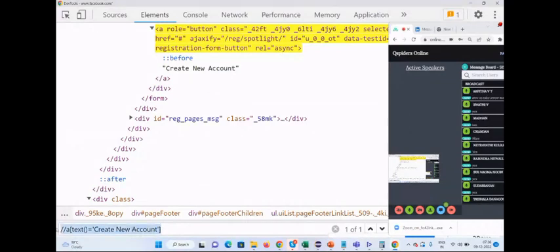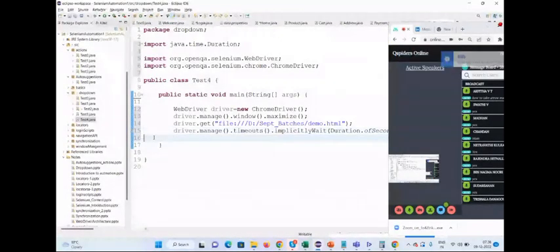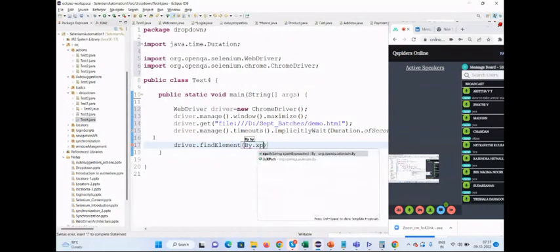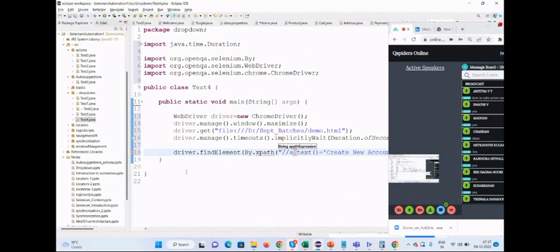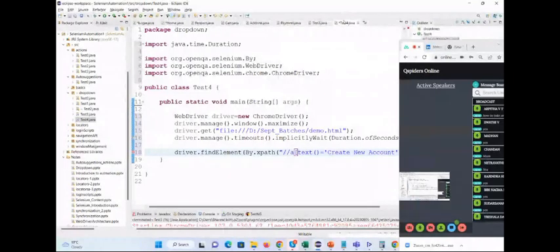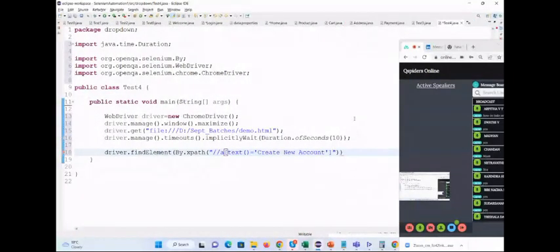Let me copy this and write it. driver.findElement by using XPath, paste the value, and store it inside one variable, LE. The return type of this is WebElement.